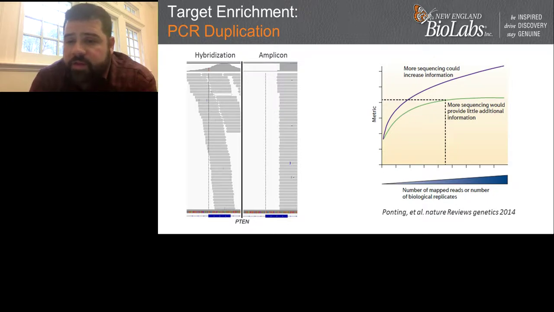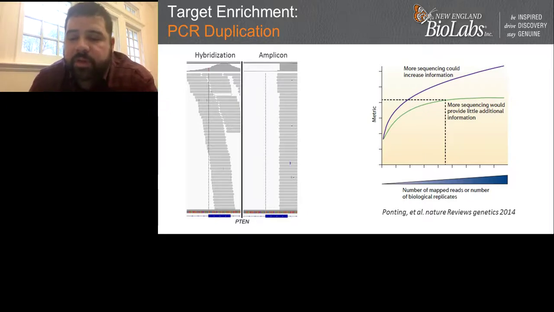On the right, I think there's an interesting plot: it shows the way that we can look at coverage. Having non-uniform start and end sites is important because it allows us to determine the true coverage that's present. In this plot, we see any given metric, but typically what we would look at is unique coverage present for a given locus. What we want to do is increase the amount of sequencing coverage, the number of reads, and continue to add new information.